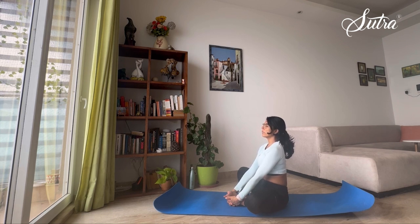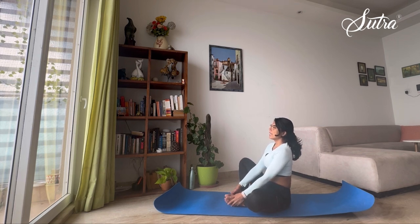Hold. Another great pose to just close your eyes. Feeling the breath all the way from your sacral area, from your roots, up through your core, through your heart, pausing in between your throat, in between your eyebrows. And exhale, let it go.